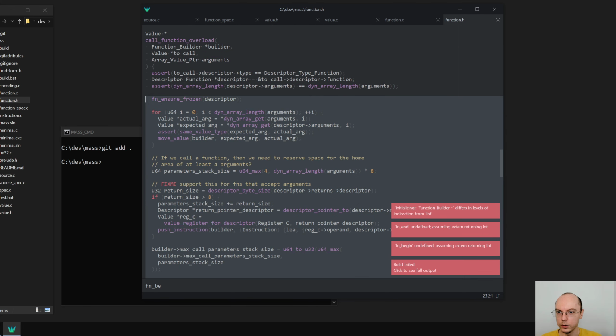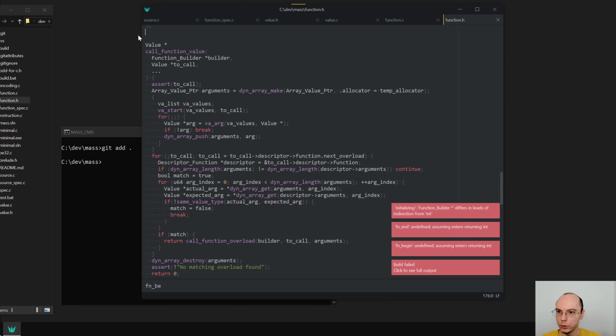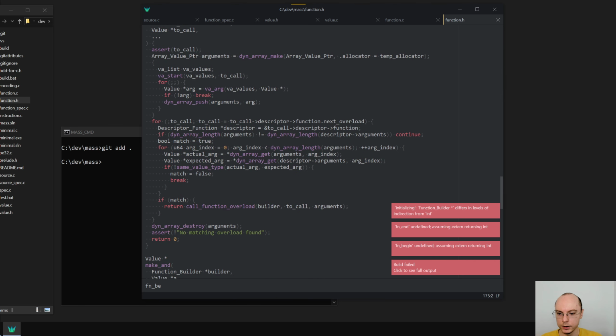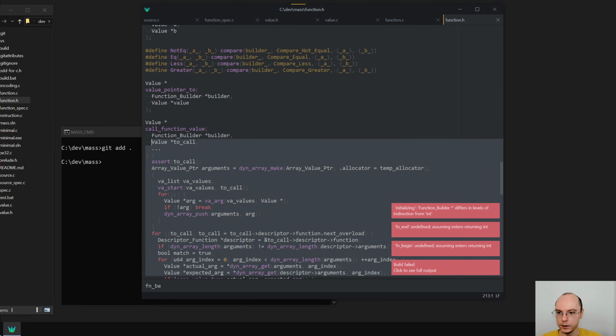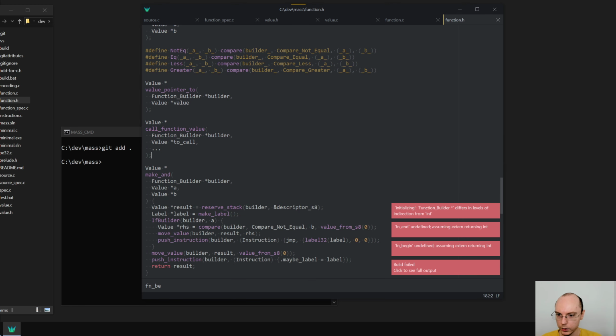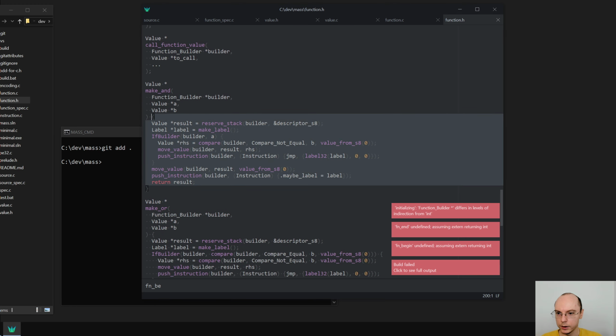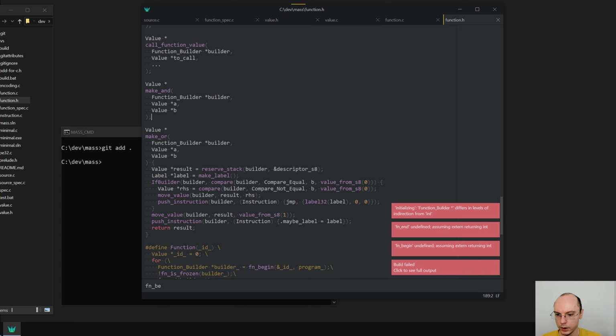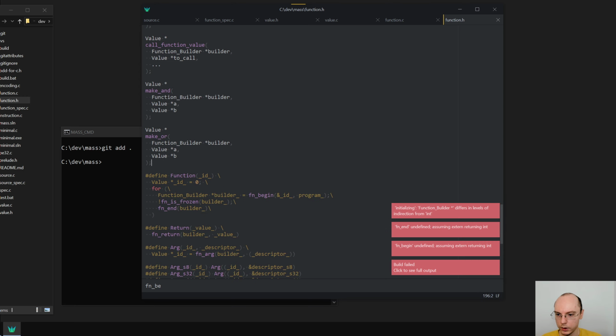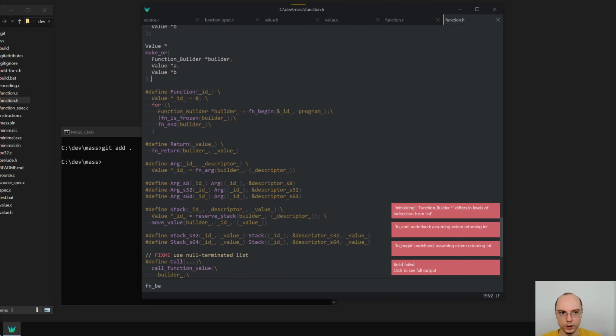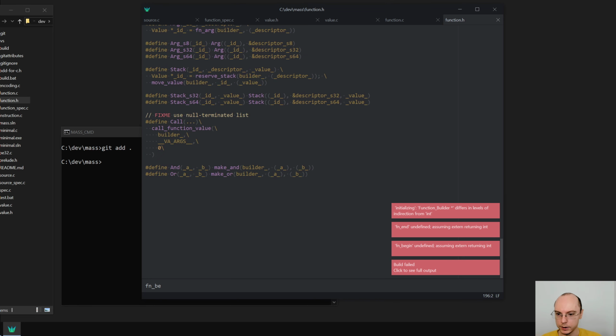Call function overload is not something we will probably need. But we will need make and make or, and these are a bunch of things.